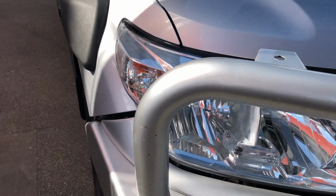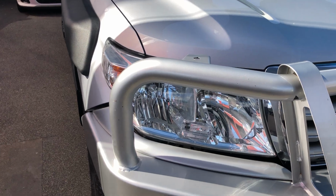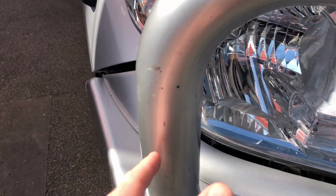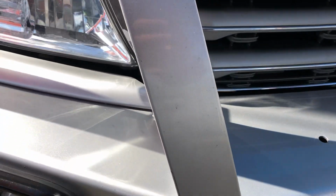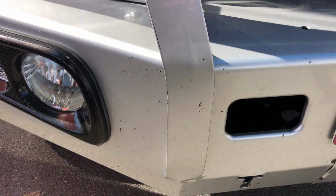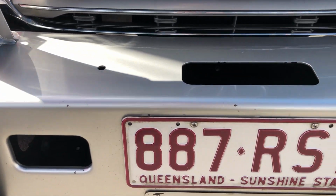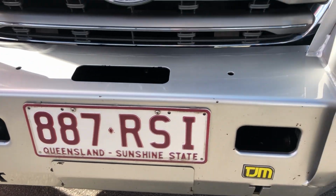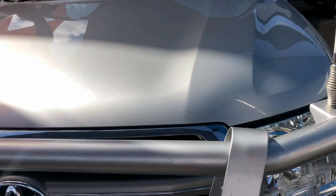Look, obviously being a bull bar and the way the vehicle's set up, it looks like it was mostly a highway car. So you're going to get the odd chip across the bull bar. It's pretty standard for colour-coded bull bars to get a few chips here and there. So I'm just trying to show you all that through the camera. Like I said, if it is a concern, please let me know. Always happy to talk to management, but look, it's always going to be expected, especially if you're doing anything like corrugation and stuff like that. You're always going to get the odd chip here and there.